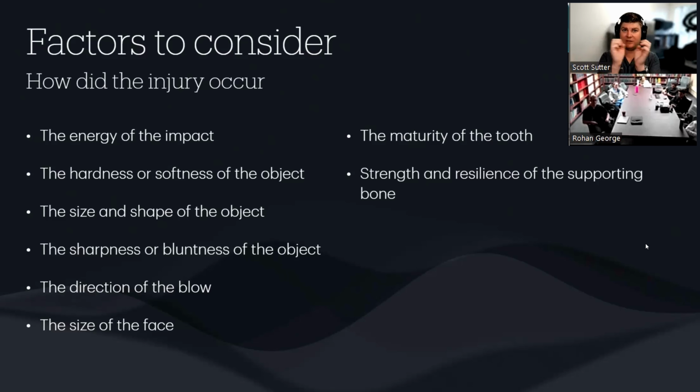Bone becomes more dense, less supple as we age, and you will therefore see far more luxations or avulsions in kids because the bone is so soft. The tooth is the hardest thing, and that goes. And in adults, especially the elderly, you're going to see far more fractures or root fractures because the bone doesn't give anymore. So it pushes more of the force down into the tooth. I really have not seen any avulsions on anyone over the age of, I'd say 40. Most of the time you're seeing fractures, sometimes luxations, but for kids, you really don't see that many fractures unless there's, I'm actually going to show you a kid with one fracture, but it's mostly luxations and avulsions.